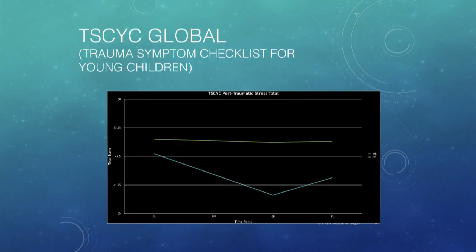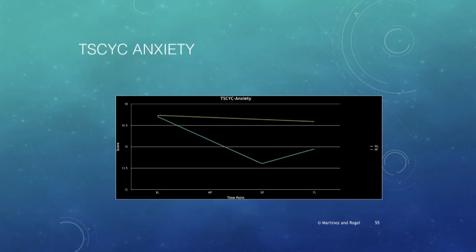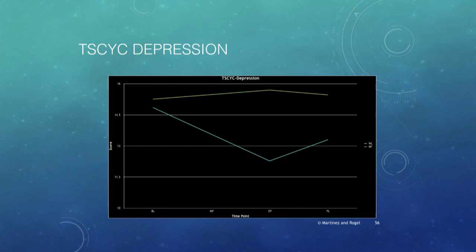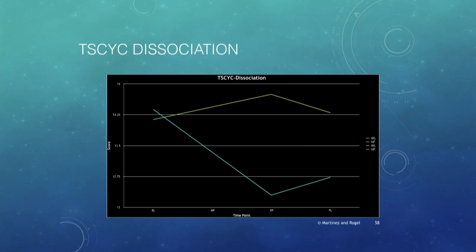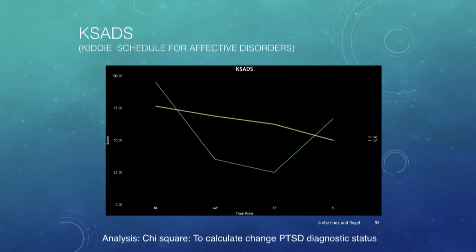Trauma symptoms, anxiety, depression, arousal, dissociation, and affective disorders. This was a little bit more severe afterwards, right?